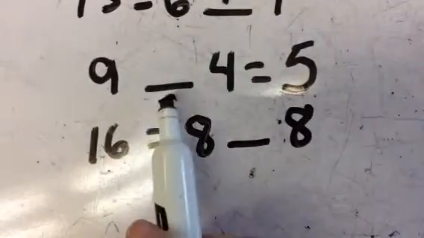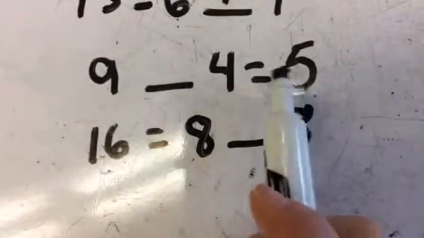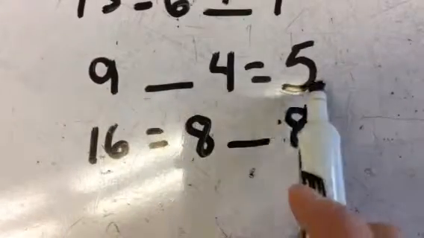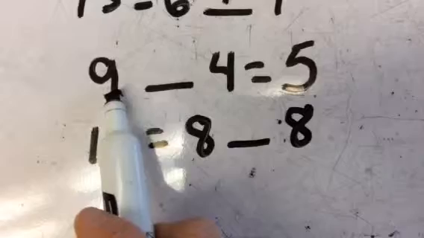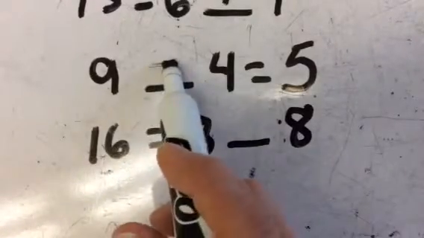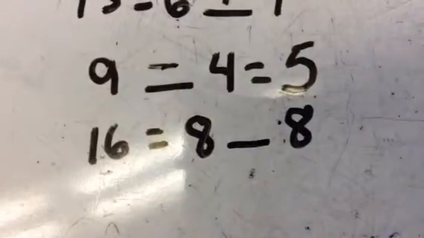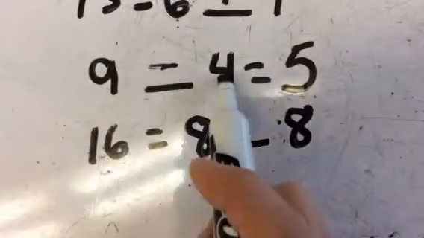We have 9 plus or minus 4 equals 5. Well, all of a sudden, 9 is the largest number and it's appearing first, and the 4 and the 5 are smaller than the 9. So already I know that I'm subtracting, but I'm going to just double check and see. 9 minus 4 is 5? Yes, it is. Excellent.